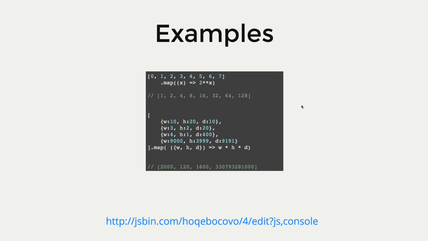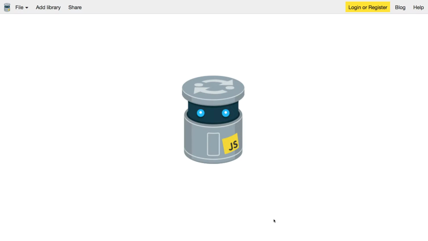Couldn't you, in a different form, also just pass in x, and then do x.w, x.h, x.d? Yep. Yeah, so the question is, do you have to destructure here or no? If you wanted to just pass in x and then multiply x.w times x.h times x.d, you could do that. If we jump into the JS Bin, you can convert it for us. You want me to do that?